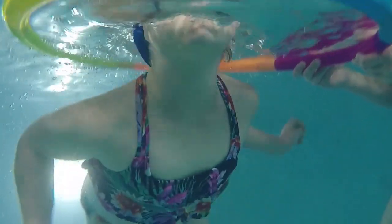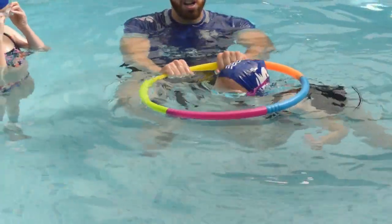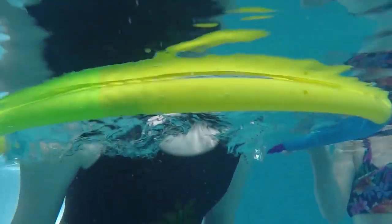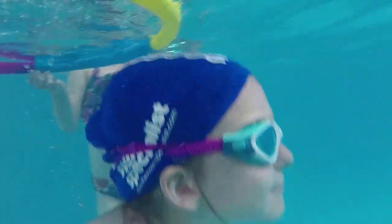Practice number two. This time we are going to do the medium hoop challenge. So can one person hold the hoop on the surface of the water? The challenge yet again is for the swimmer to go inside the hoop without touching it. So the key point here is to close the mouth, hold the breath and fully submerge under the water. The outcome is that we practice holding our breath, blowing bubbles yet again.